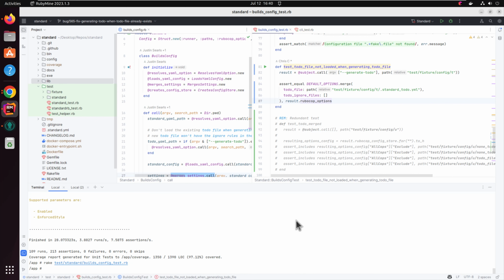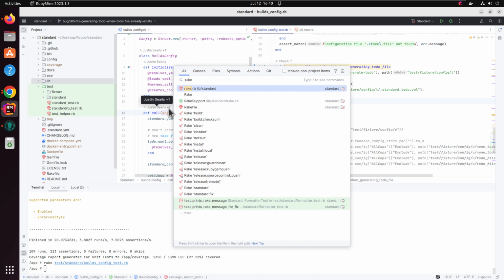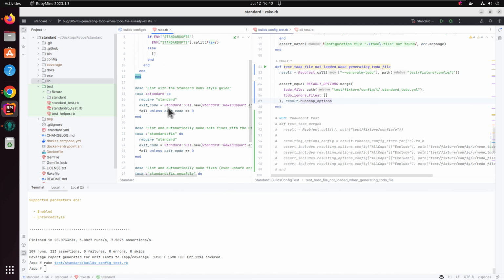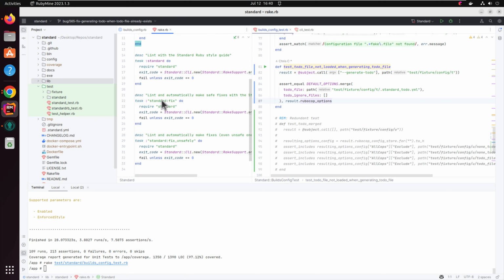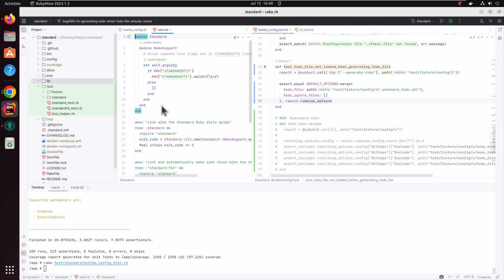Didn't do anything. Okay, what does the rake file look like?